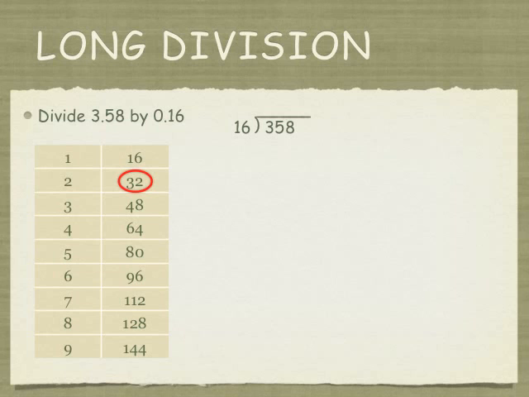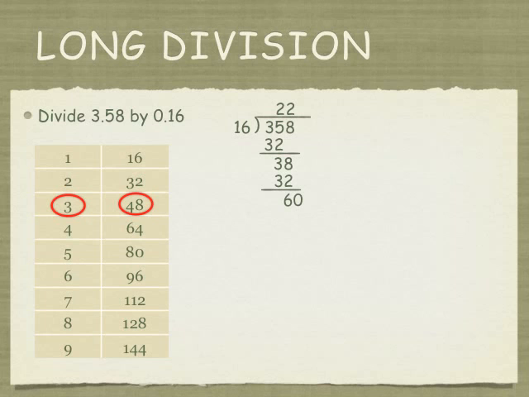Once again, I make my mental multiplication table, and I see that I can put 16 into 35 2 times. So 32, 2 times. I take the difference there. I've got 38 left over. I can go into that 2 times as well. So I put another 2. Now the difference is 6, and add a 0.